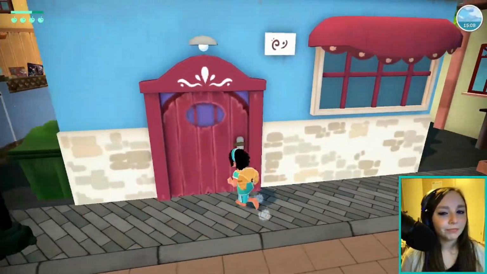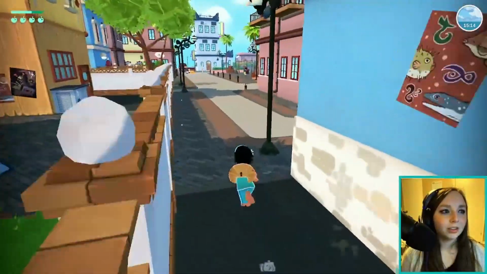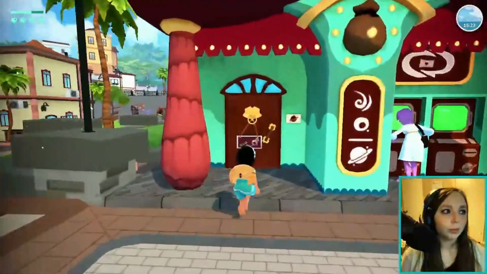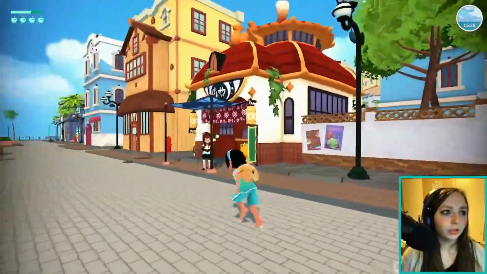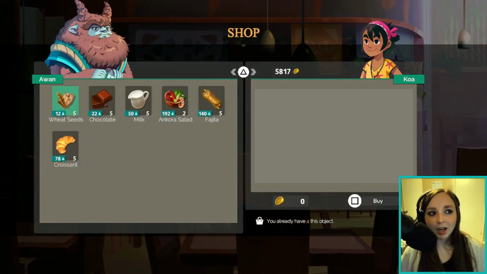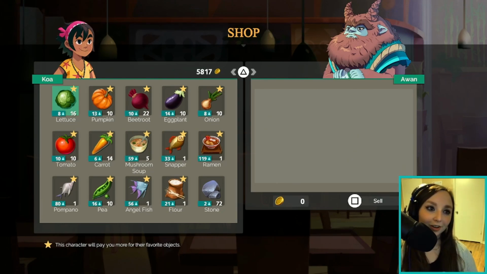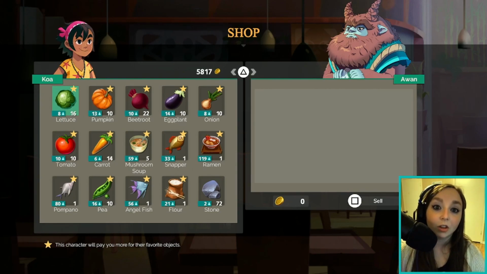So you can't really interact with any of the stores except very few. Like for example, we've got a banker. Oh wait, he's closed. They're open. This is a restaurant, so you can come over here and buy items from them. And if you press triangle or whatever button it is on your system, I don't know if this is just a PlayStation exclusive. I doubt it. I feel like it'd be on Switch, but you can sell your items as well.